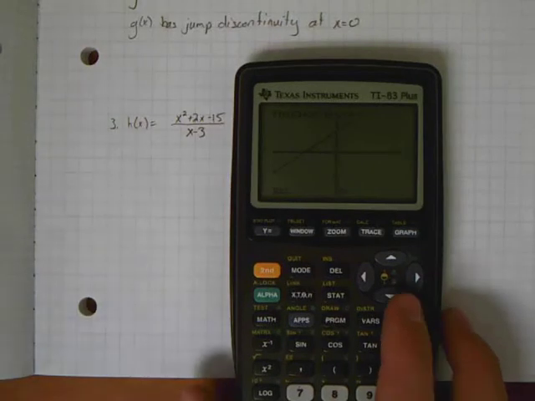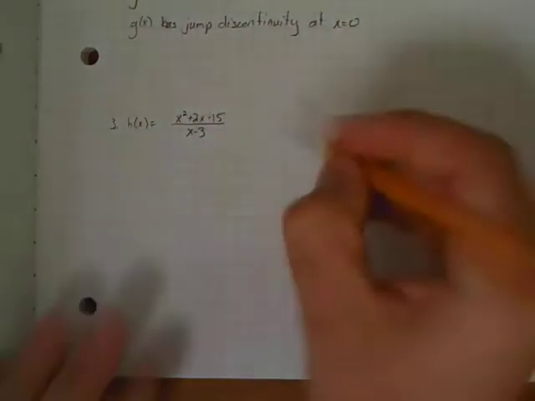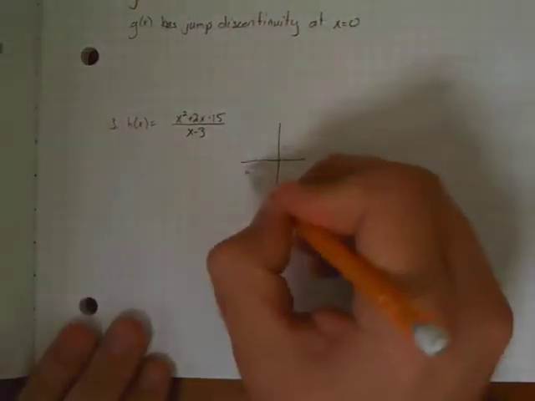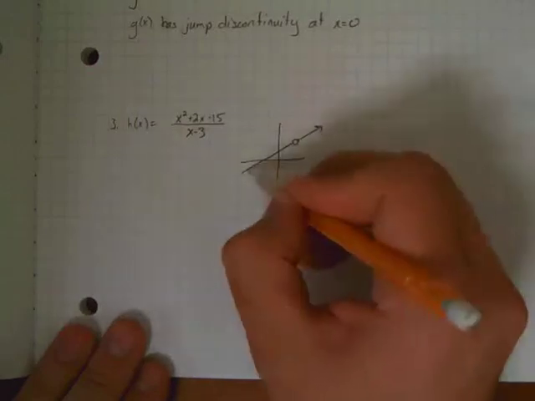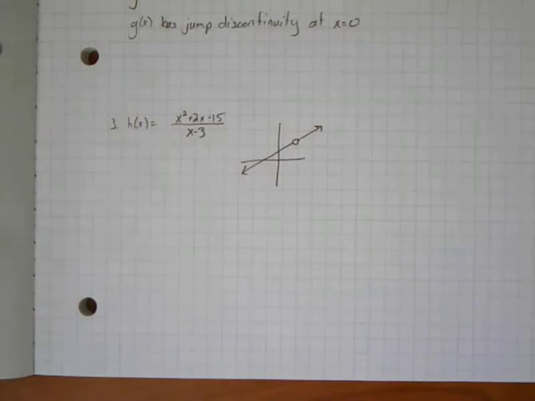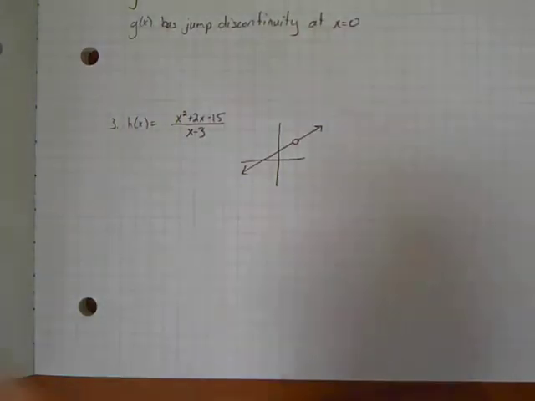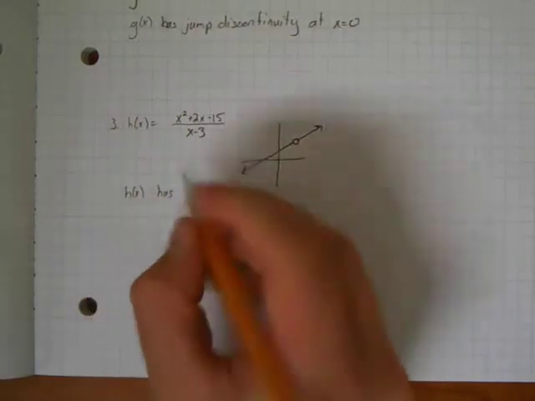So with this one, even though my graph doesn't show it, what it looks like is it's a line, and then at 3 there's a hole. Okay, and so this is something really neat that happens, and we'll talk more about it in the future when we talk about limits. But this function has no asymptote. There's no asymptote involved, but there is a hole there. So with this one, you get discontinuity at x equals 3, and it is removable.